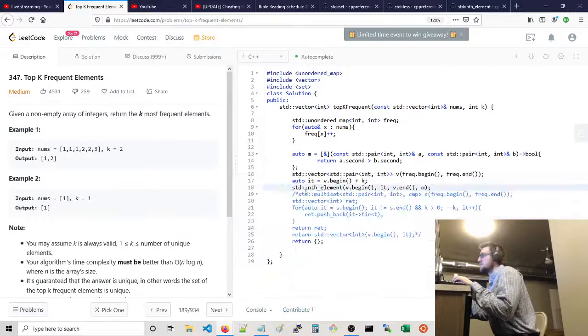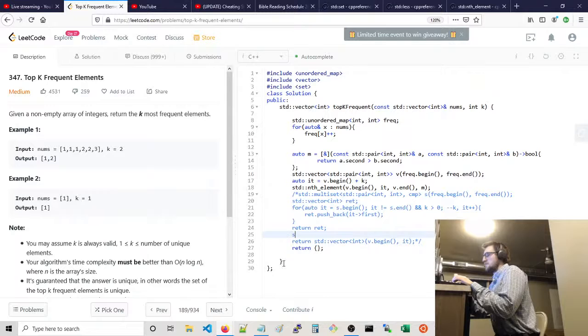Okay, that works. And so it really is just this part here. Oh, that's why. Yeah, I see. Oh, I missed that.